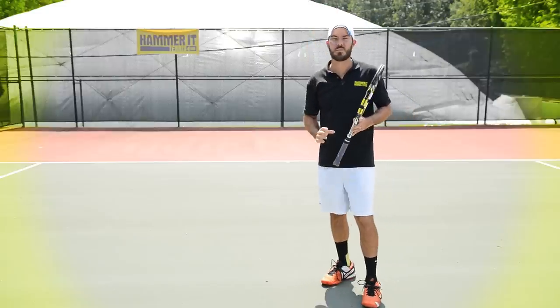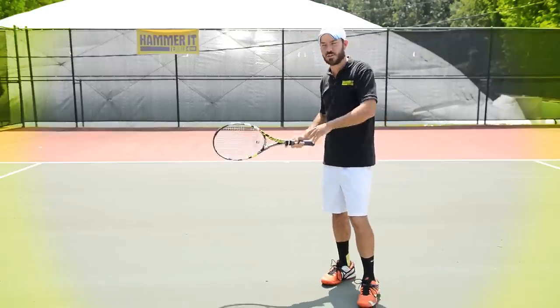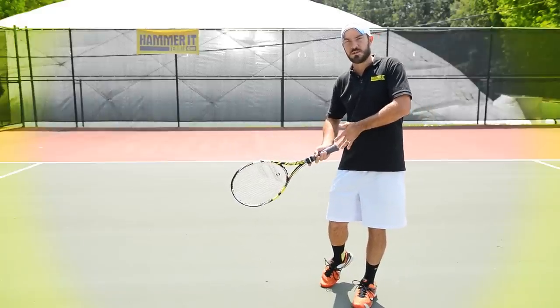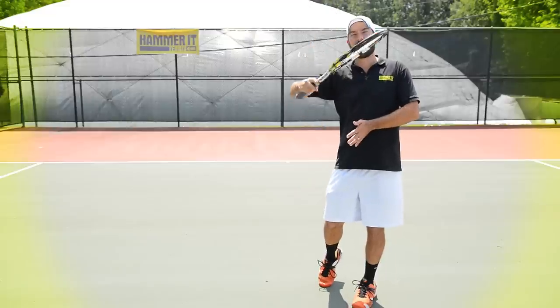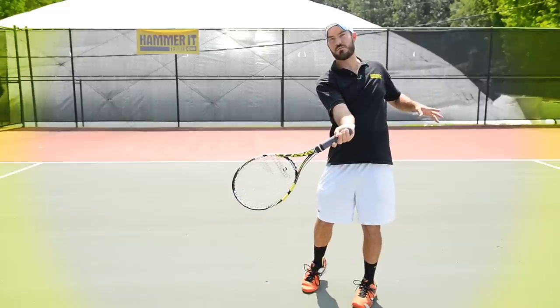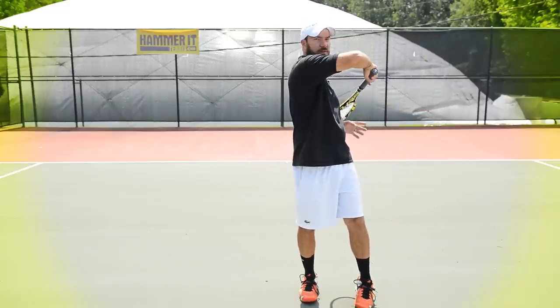And most of the time when he finishes over his head, if you actually look, contact has occurred closer to the body. He's a little bit late on the swing, and instead of hitting his face, the racquet passes over his head. When he catches the ball out in front and extends through, the racquet finishes over here.